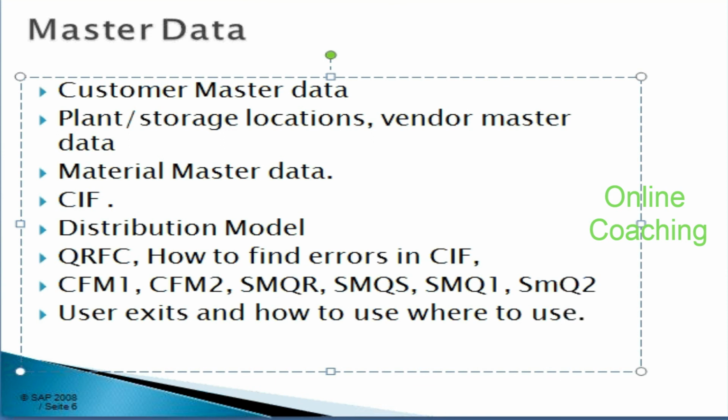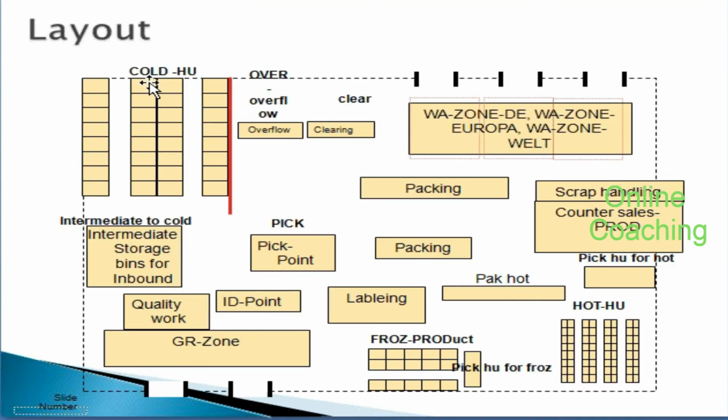LSMW is not exactly required, but we have specific function modules available. So you just put them in an Excel sheet and then load it. Most of the time what I observed in my experience is that the bin numbers are always in a particular sequence. Suppose all the bins, like 0101, then 0102, 03. So I can generate the names however I like. That way it makes it much easier for me to make all the bins, and I can make all the XYZ coordinates also.